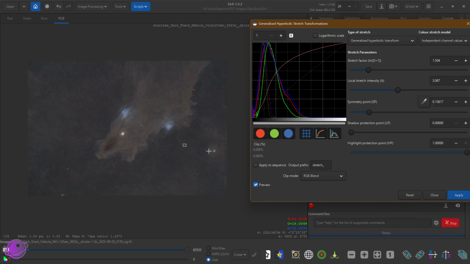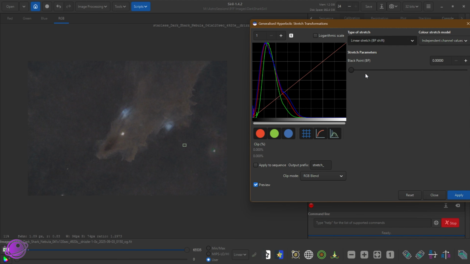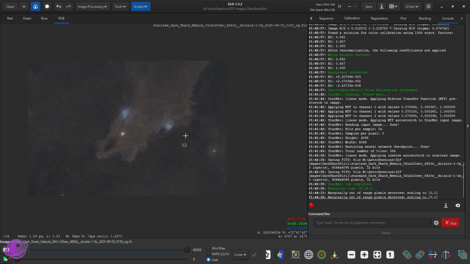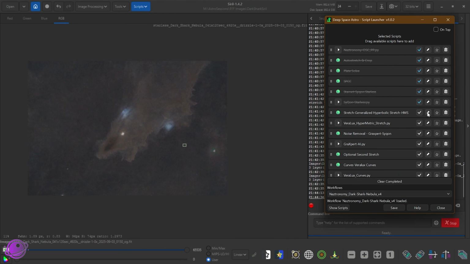I do see some green here, so I'll definitely be doing some SCNR to get rid of that green. Decrease the highlights, it'll help me with some of the bright areas here. Click apply. And I think this will be it because you can see that the histogram is touching the left part. So if I do any more linear stretches, anything I do will start clipping data. A little bit of clipping is perfectly fine. So now I can check these off because I did not do HMS.